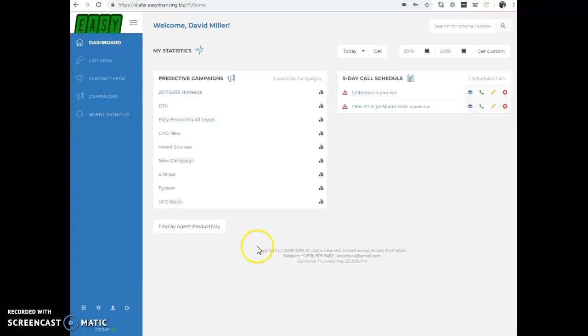This time I will go ahead and teach you how to add numbers in the do not call list. So let's say you have a sheet inclusive of all of your internal do not call lists. Let's say you do have a CSV file containing all of those numbers, and then you want to add them all at the same time.